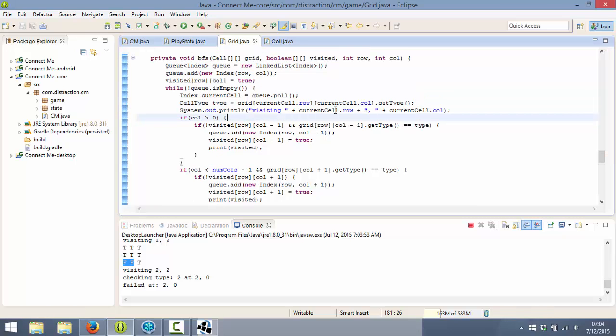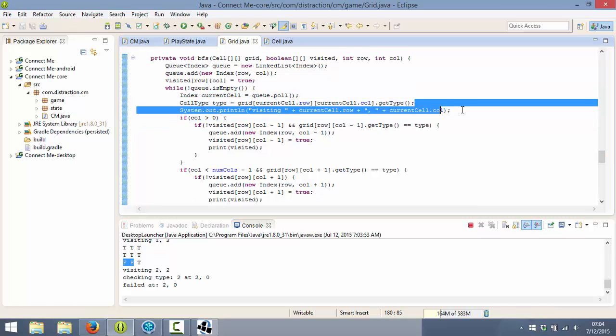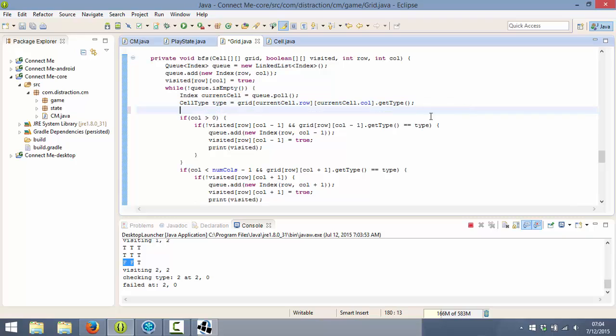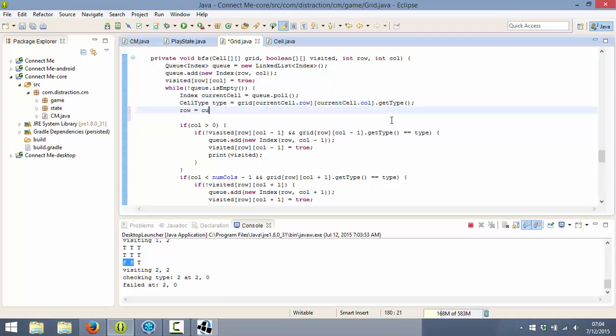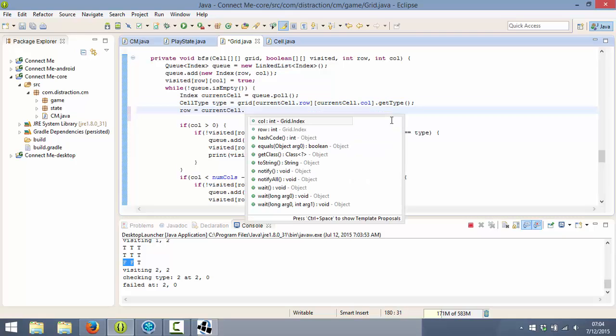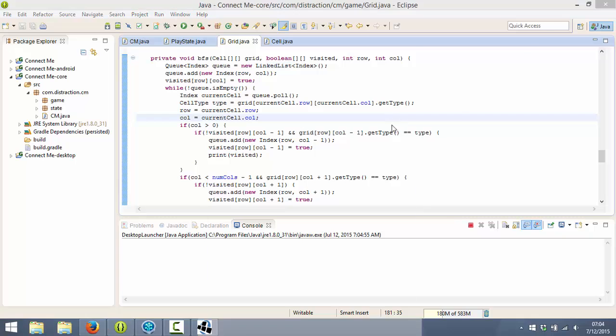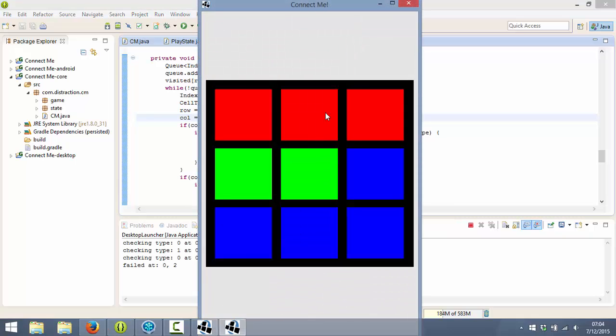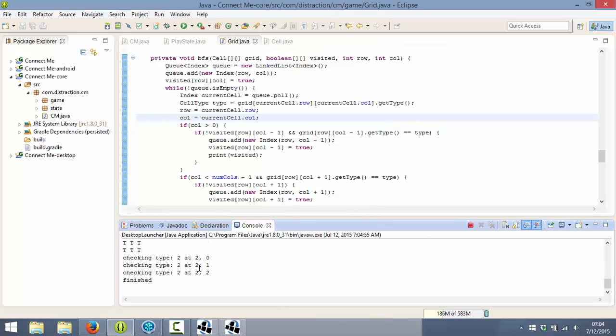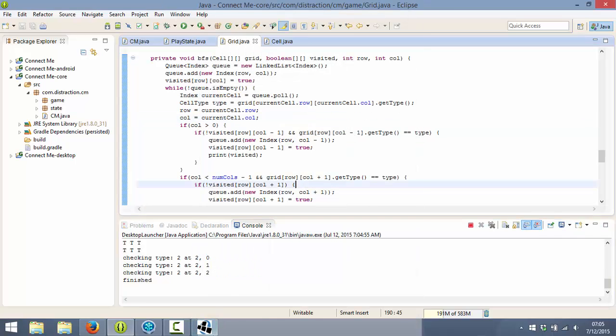Oh, damn it. Okay, I get it. So everything is using row and column here, and those need to change, so I'm just gonna do row columns current cell dot column. Failed. Finished. Oh, there we go.